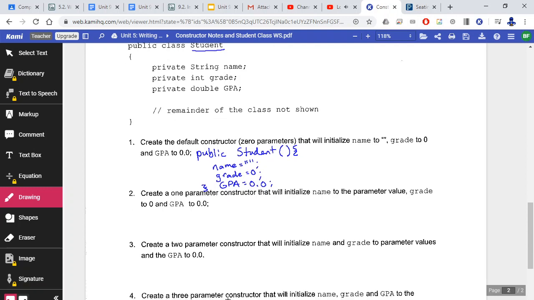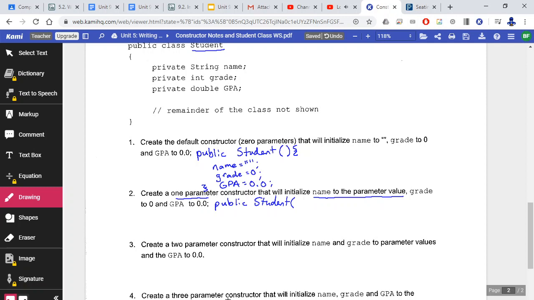Number 2. Create a one parameter constructor that will initialize name to the parameter value, grade to 0. Okay. So it seems like we're going to have one parameter that represents the name. So let's again start public student. And in this case, we're supposed to have one parameter that represents the name. So when I make a parameter, I have to first state its type.